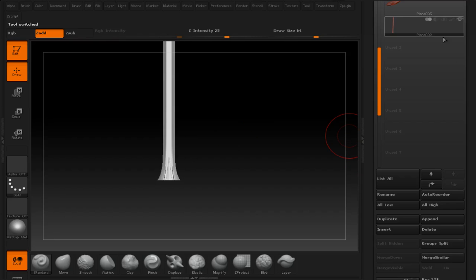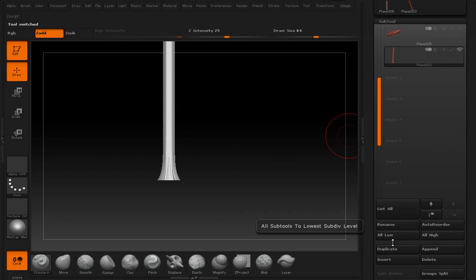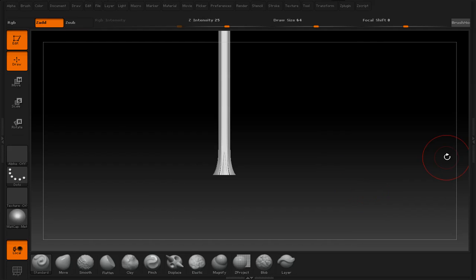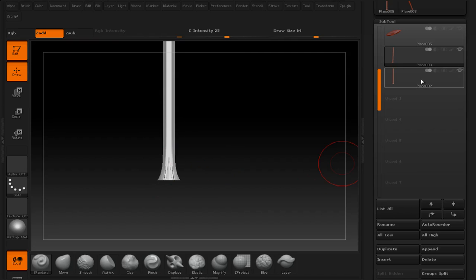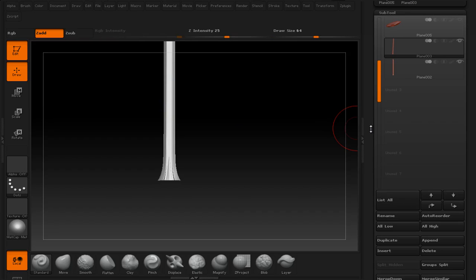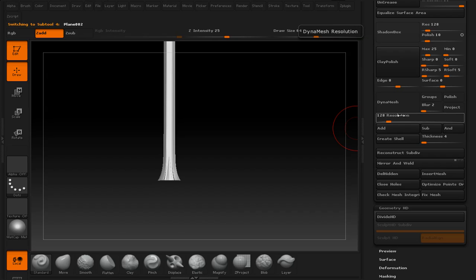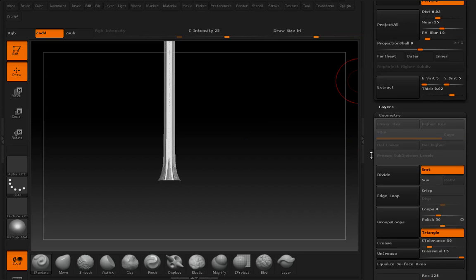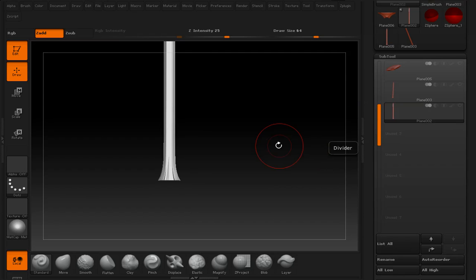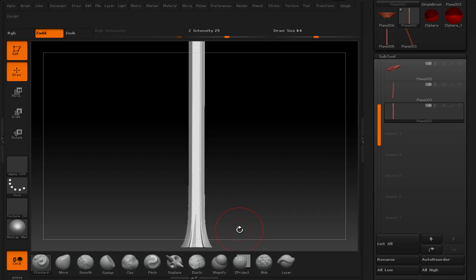All right, so I'm just going to go straight into this. I'm going to duplicate my sword blade. We're going to keep one that is the original mesh, and this will be for us to go back to our subdivided state and use it to reproject some detail back in. But for the second one, I'm going to go down to geometry. I'm going to say Dynamesh 128 is going to be fine for resolution, and I will let it project after it dynameshes. What this will do is give us basically a sock version of our model that will have equidistant verts, so we'll have polygons distributed nicely over the surface.